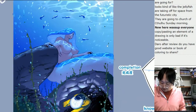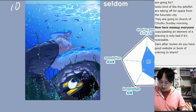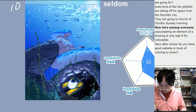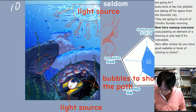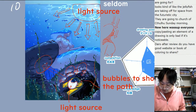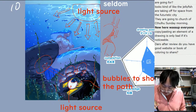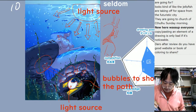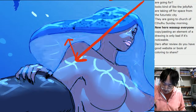And there's two light sources here also, one from the submarine and one from the top of the sea. I also have more fishes circling around this gigantic mermaid. So light source hits there, hits the seaweeds. This gigantic light source hits this way. And these are shadows that don't directly hit from the light source because of the huge mushroom hair she has. But then the direct light that hits this part might reflect down to the downside of the mushroom. So I have these reflected lights, so the light particles hit here and then jump there.